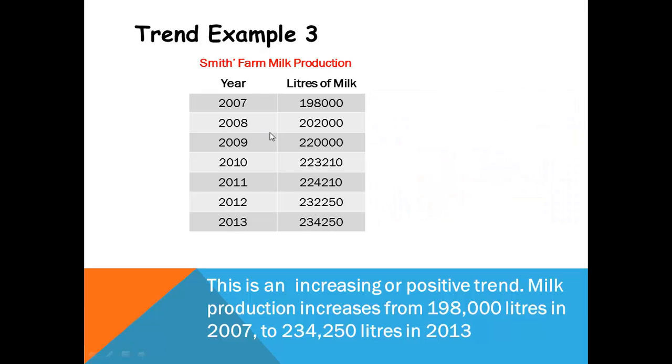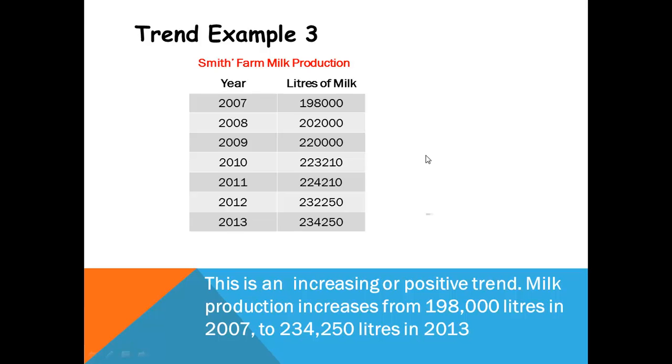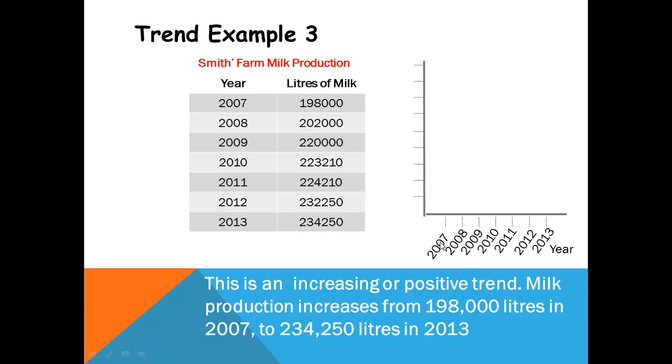So let's have a look here. What I need to draw the graph is an axis at the bottom, and I've already marked that out, and I also need a vertical axis up here, and I've put some marks on that as well. It's really important that we label the axes, so I'm going to put the year, and you'll always find in all of these graphs time goes on the bottom. I'm going to place the years on the axis, all the way from 2007 to 2013, nothing complicated here.